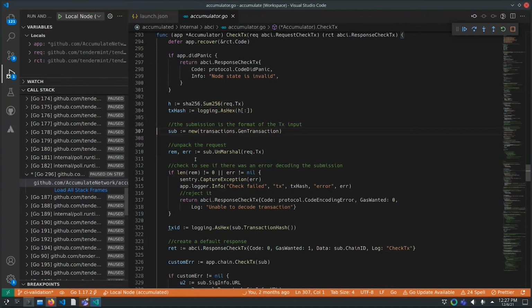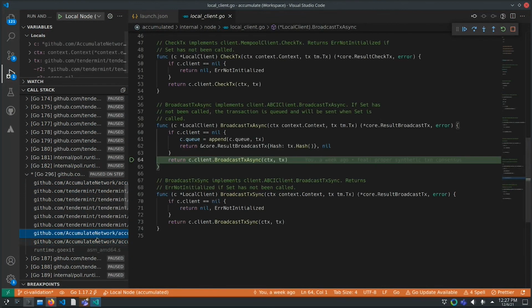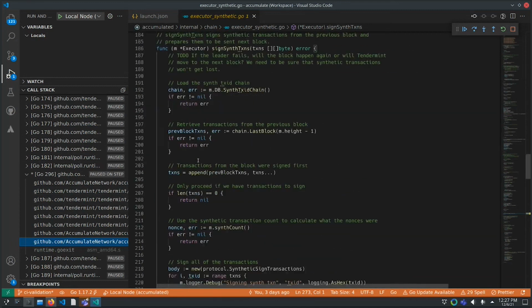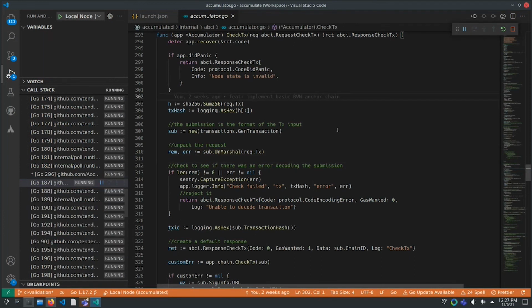What is this checking? Oh, where are we? Sending some synthetic transaction. Okay, so this is probably the anchor transaction. Oh no, this is going through the signing process. Yeah, because that's fun.